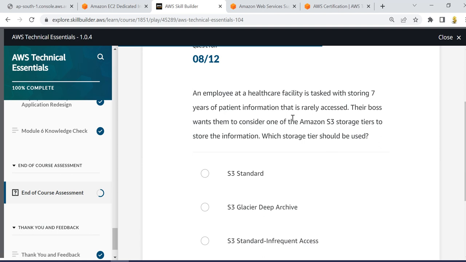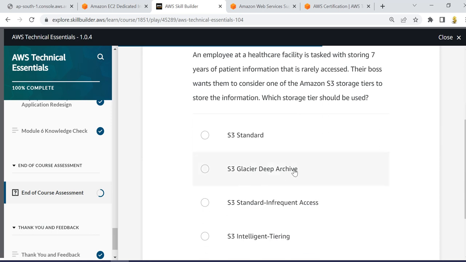Okay, so if some information is to be accessed very rarely and you want to store up to 7 years of patient information, they can use S3 Glacier Deep Archive.